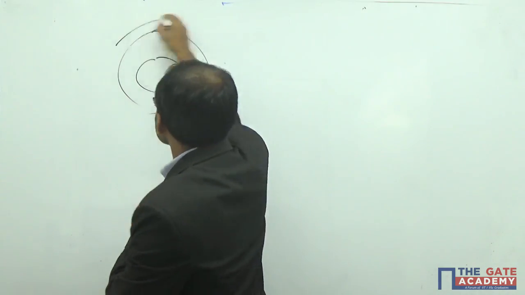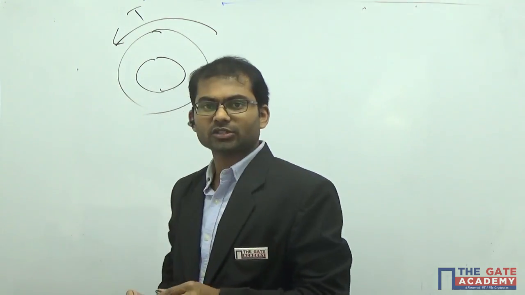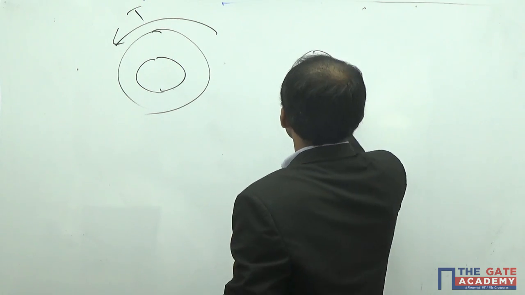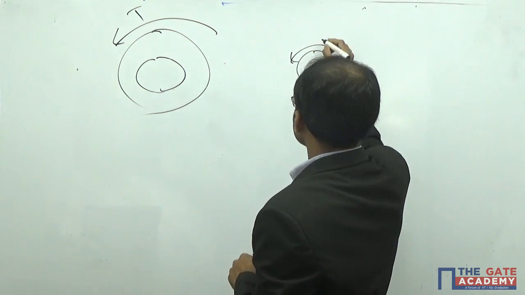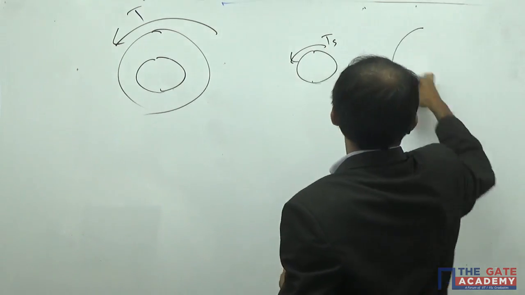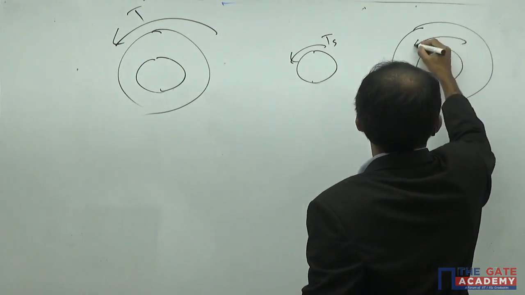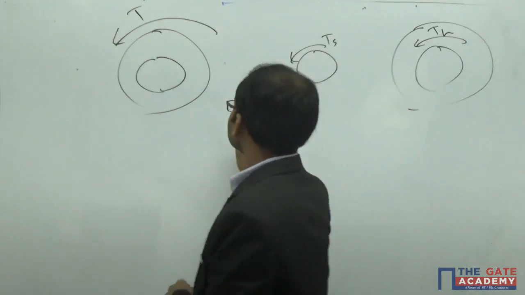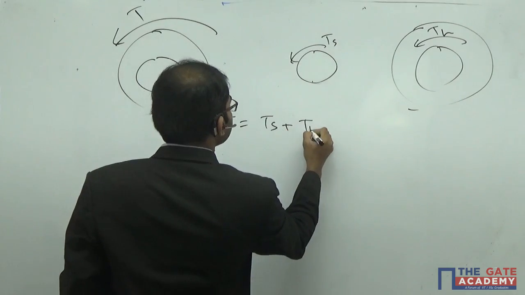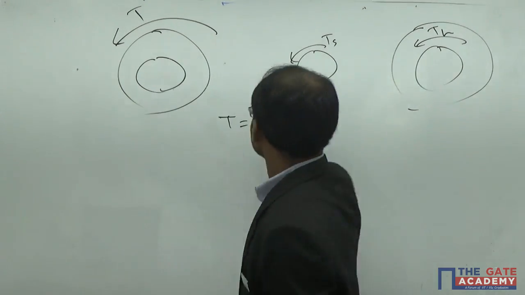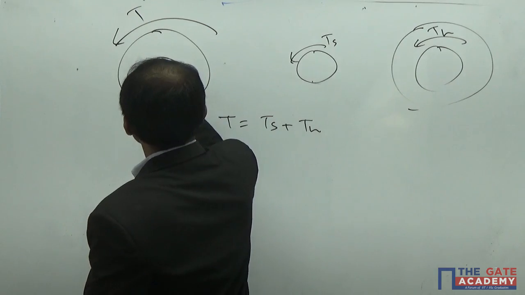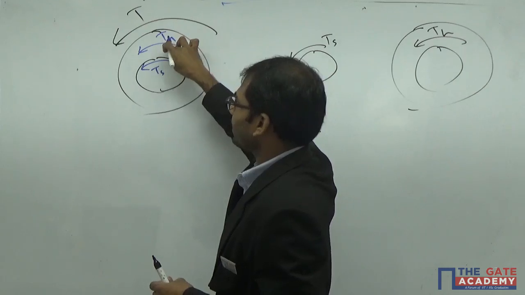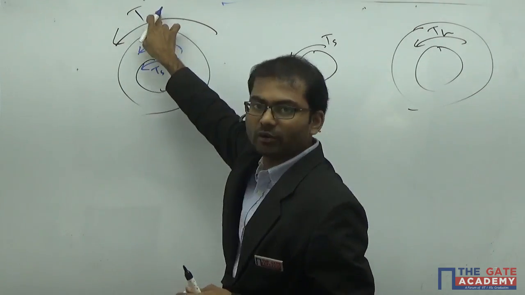So when it's experiencing torsion, the torque value which is applied is given by T here. Let's assume that the torque induced on the solid shaft is Ts and the torque induced on the hollow shaft is Th. From our equation of static equilibrium we can say that T must be equal to Ts plus Th, because if you superimpose all these things, Ts is being induced on the solid shaft and Th has been induced on the hollow shaft. So T is giving rise to both of them. So Th plus Ts must be equal to T here.